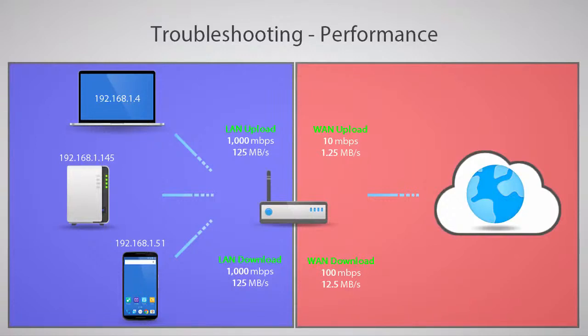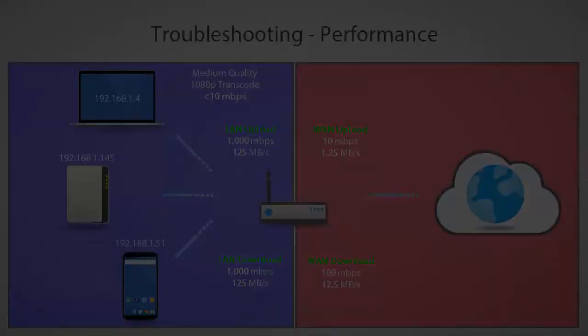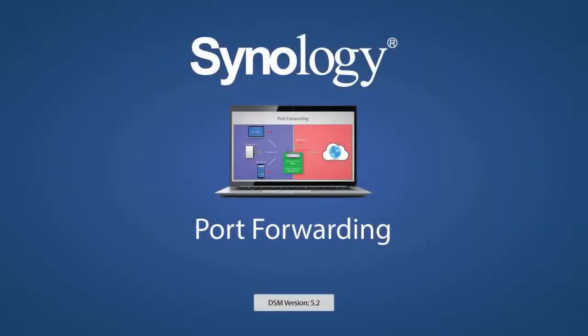Be sure to check with your internet service provider regarding your service plan if performance outside of your network isn't meeting your needs. When trying to stream video, consider using transcoding if available with your NAS to lower the quality of the video being streamed. This will be a more compressed stream of the video and more likely to be within the constraints of your provider's upload rate. Remember, port forwarding isn't necessary for most access to your NAS when using Quick Connect.